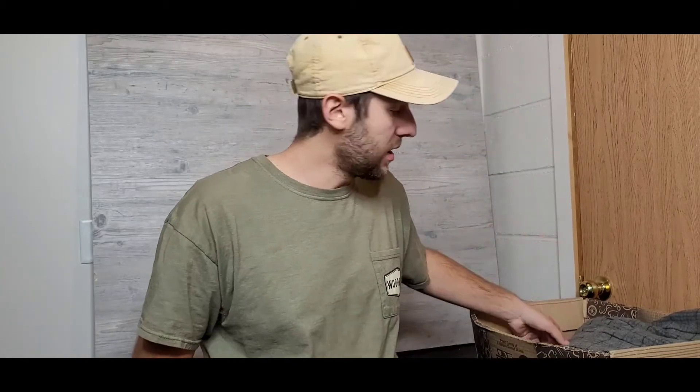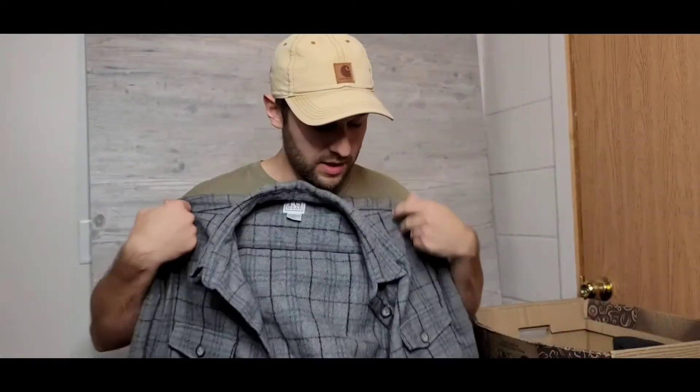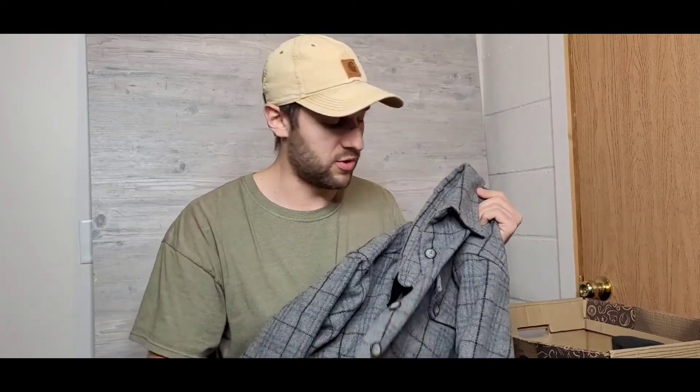Next up is a Field & Gear wool jacket — I love this checkered pattern. This thing is super heavyweight, almost a rival to a Filson Mackinaw cruiser or a Woolrich wool hunting coat. I think this one was five bucks — such a steal. I would have paid up to $20 for it at the thrift. Super excited to put this in my wardrobe for the same reasons as the Boy Scout flannel, just a thicker jacket version.